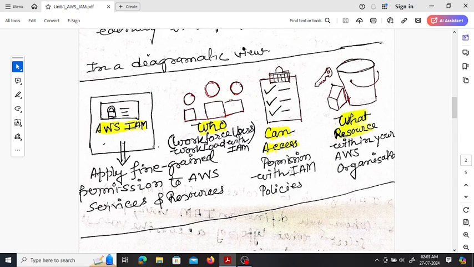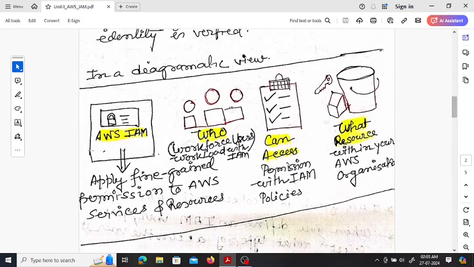Here policies will be defined, which are independent of anything. And then finally what resources within your AWS organizations, let's say EC2 or S3 buckets or anything.